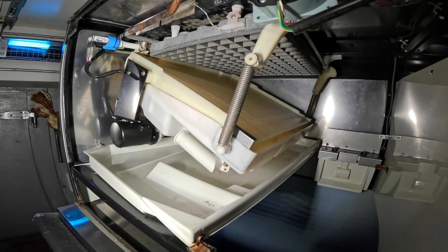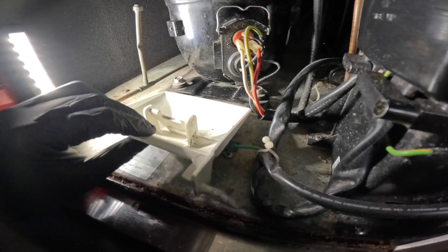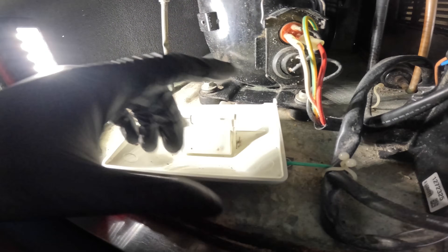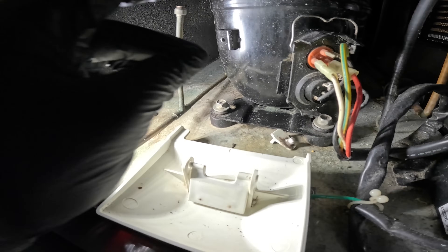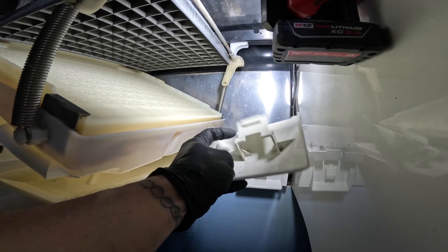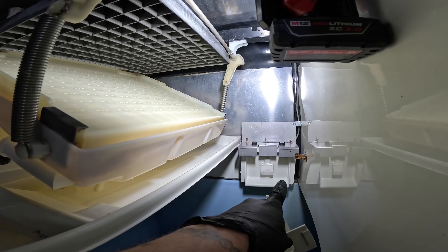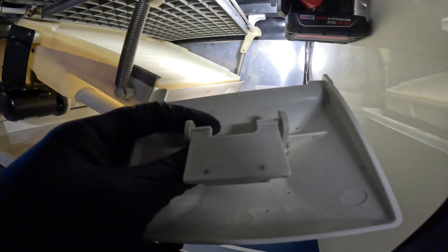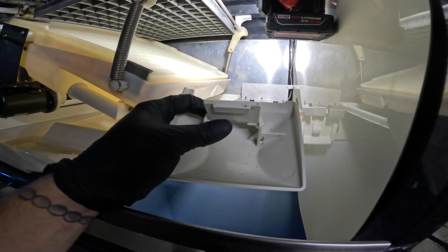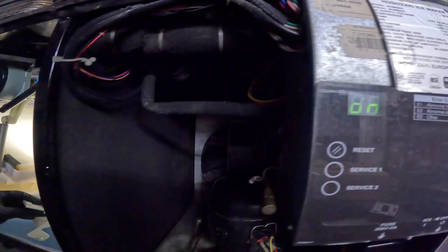This whole thing is just dropped down. And what do I see? There's your problem, right off the bat. See how this is here? This part is broken off and there's the piece. This is actually a magnet in here — this is part of your bin control, which is over there. This is your mechanical bin control; it senses the level of ice in the bin and is what turns it on or off. Right now, because this is missing, it thinks the ice bin is full.